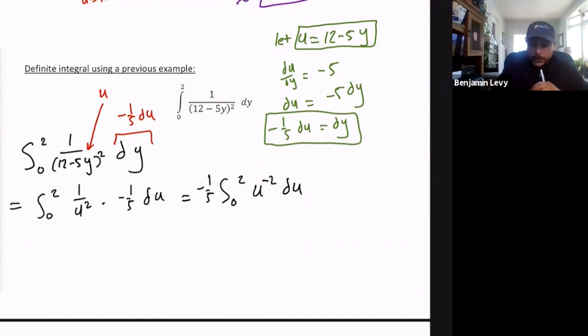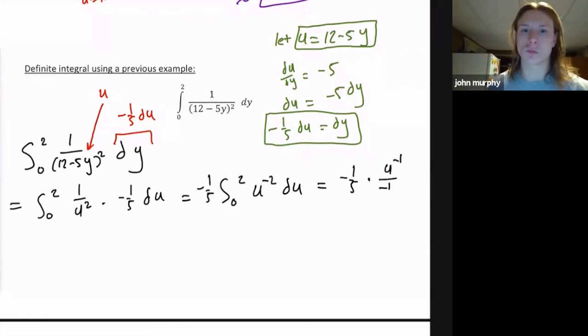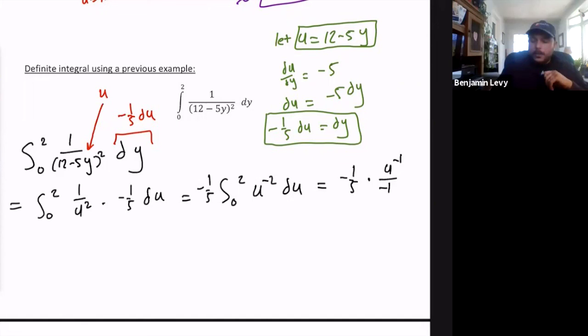So we're going to do the second method, but let's, I guess, integrate this first. So the minus 1/5 comes along. We add 1 to the power, divide by the power. Right? And now let's change the bounds. I'll still write 0, 2 right now, but on the next line, we're going to switch the bounds over. And can I paste in my thing here?